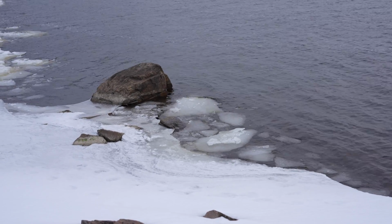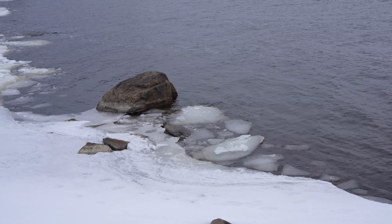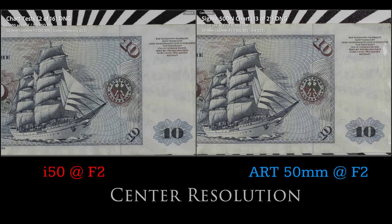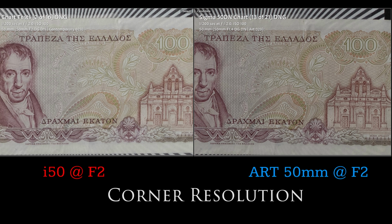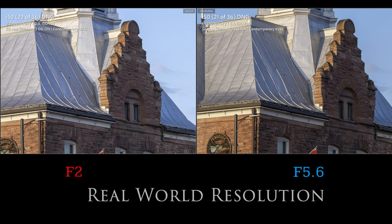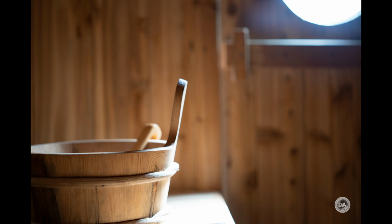The Sigma 50mm f2 is a very sharp lens, boasting higher wide-open performance than the very sharp Sigma 50mm f1.4 DN Art in the center and mid-frame, though the f1.4 lens is sharper in the corners. I found that the two lenses were pretty comparable when the f1.4 lens was stopped down to f2. You can see that real-world sharpness from the little lens is impeccable, however, and even on the 50-megapixel sensor, this wide-open shot of our City Hall is about as sharp as when stopped down to f5.6. There's plenty of sharpness for portraits, general-purpose shots, or landscape images.